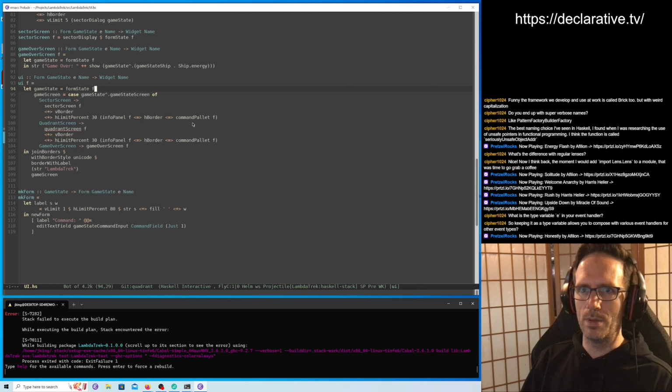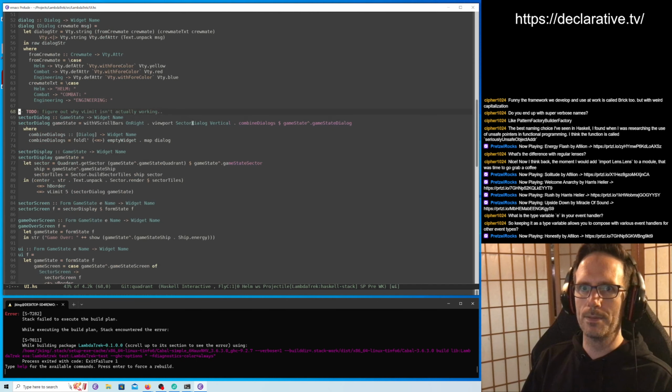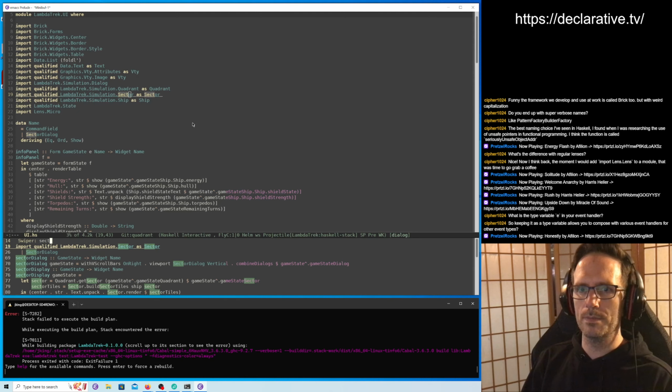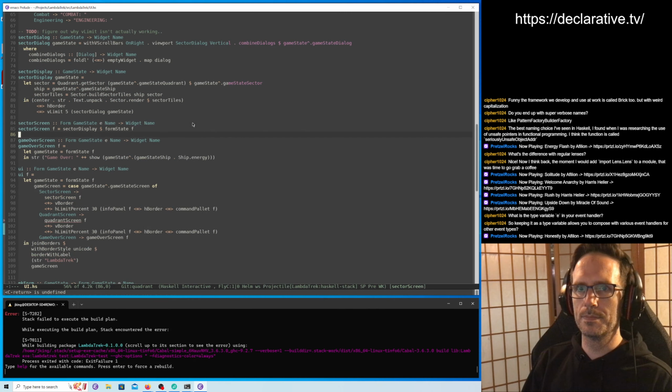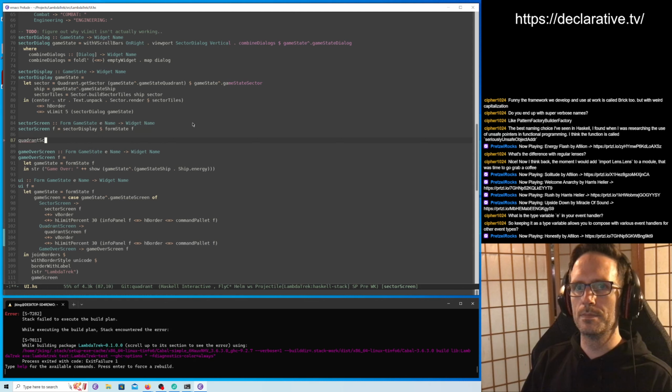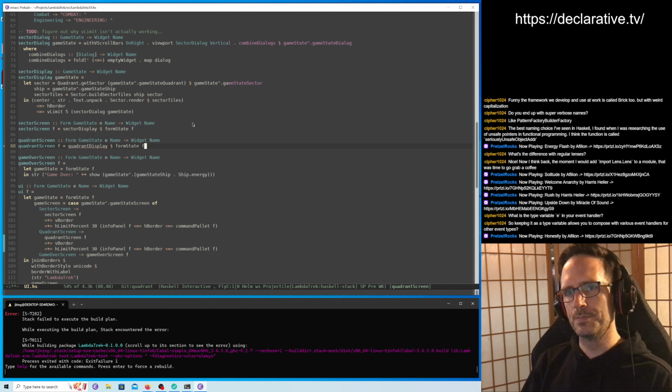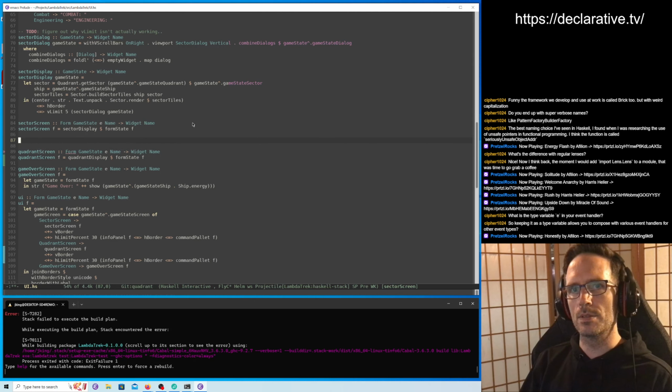Okay, so I don't have a UI called quadrant screen. Let's go define that. I do have one called sector screen. It's going to be form, game states, something. We don't really care about the event. Widget. That's what we have to return. We want quadrant display. I want to get the game state out of the form. Okay, we have defined what quadrant display is. So let's do that.